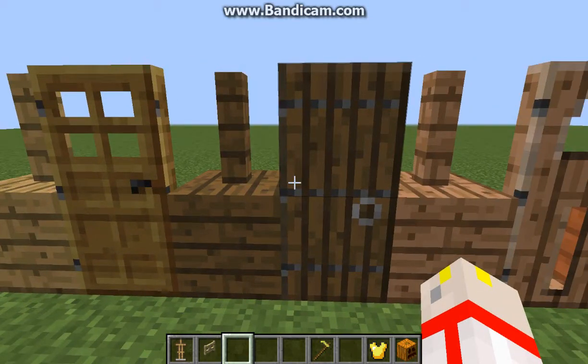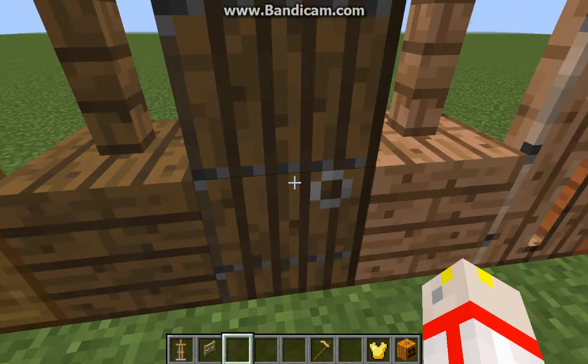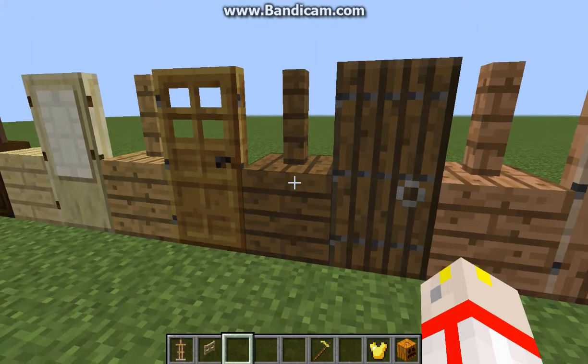This is one of my favorites because it's this heavy-duty, iron reinforced door, with a big iron knocker there. It's like you'd find on a cabin in the woods or something. And I think that goes really well with the look of spruce.